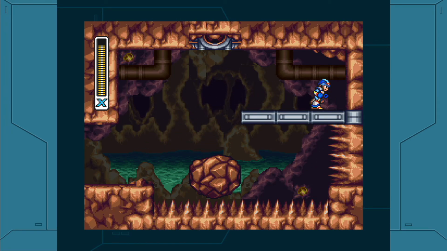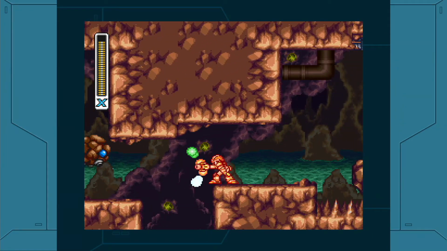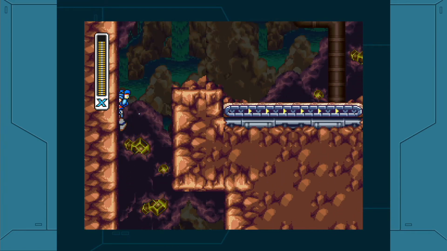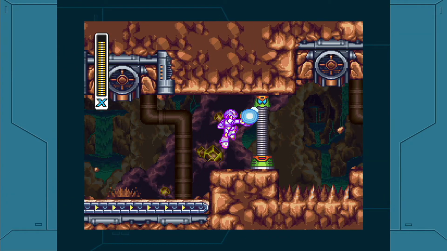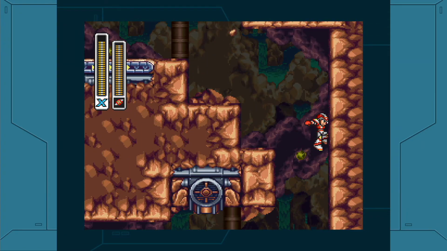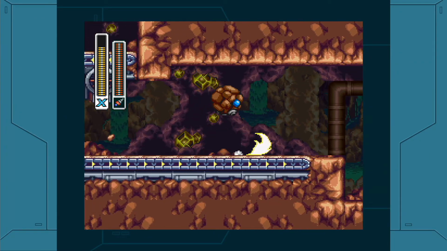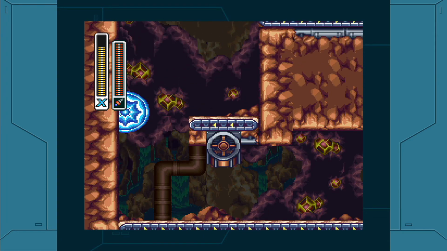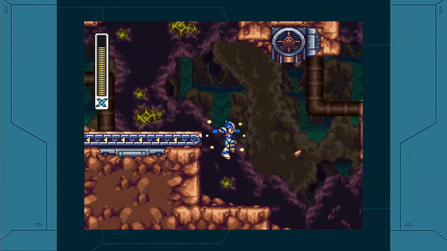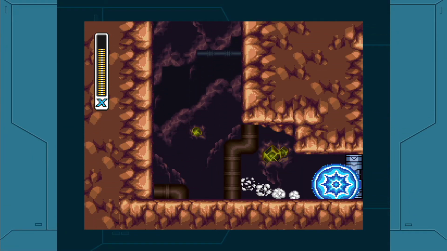Anyway, there's a heart tank. It was right here this whole time, but we couldn't get it because you need Triad Thunder charged to get it. Even though it seems like there's plenty of other things that could take it down, like it's got ropes holding it up, maybe Spinning Blade could work. You would think. Possibly. I don't know. Maybe Tunnel Rhino's own weapon. That doesn't work either. These are things that will be addressed another time.